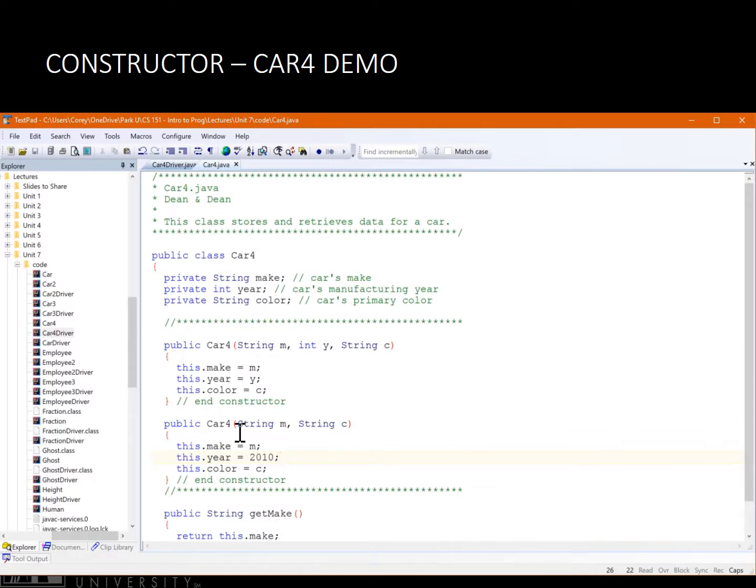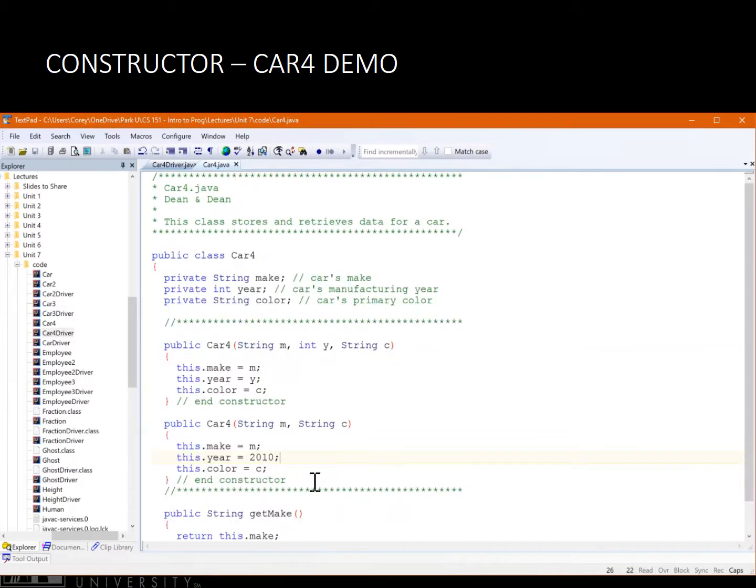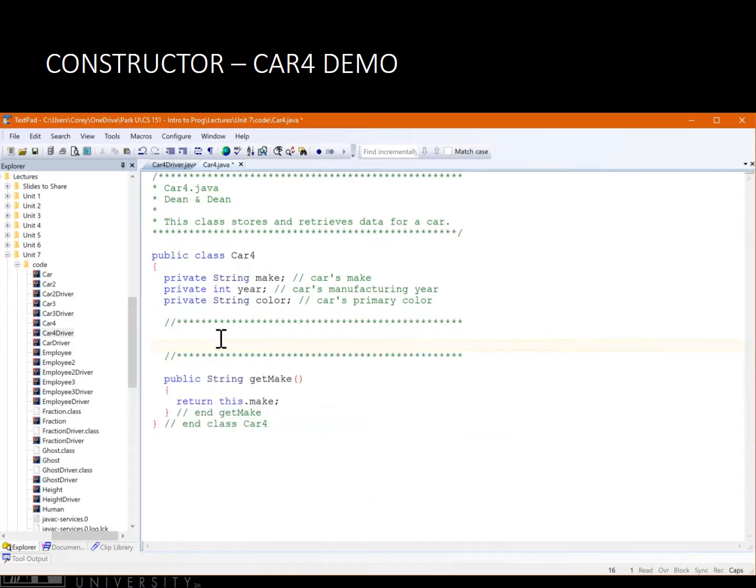Let me see if there's anything else I've got to talk about. Oh, that's another good point. If you do not specify any constructors for your class, the Java compiler will automatically create a constructor for you.